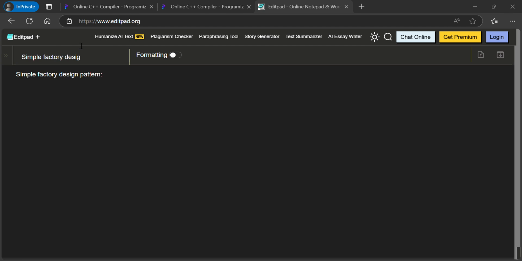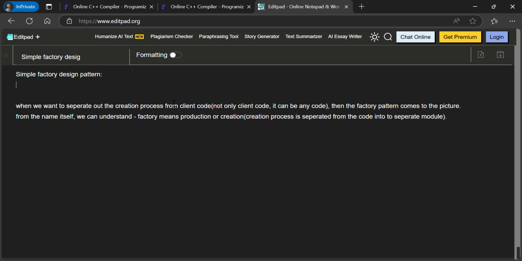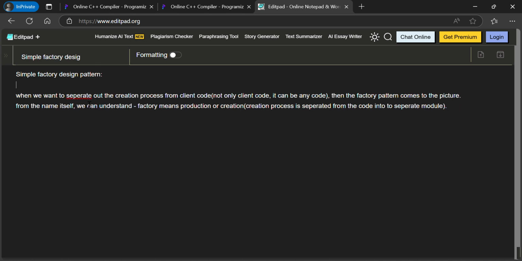First we will see what problem we are going to face and how we can use this design pattern. When we want to separate out the creation process from client code, and it can be any code or any module, then the factory pattern comes into the picture.